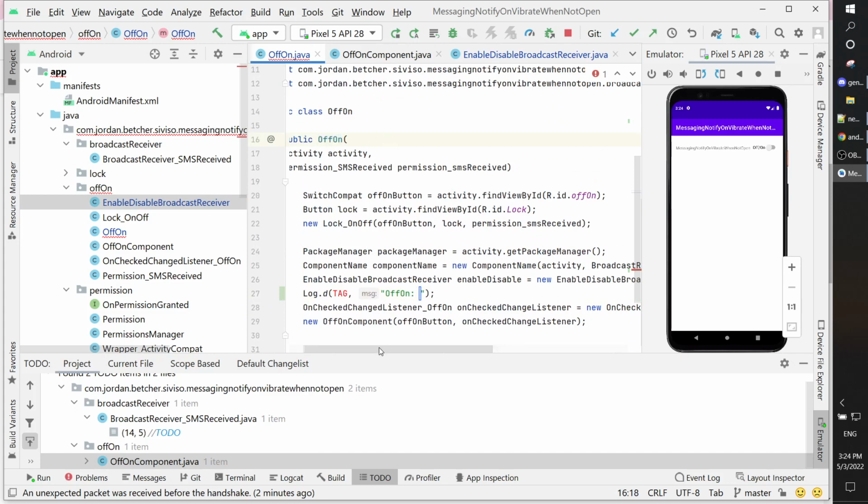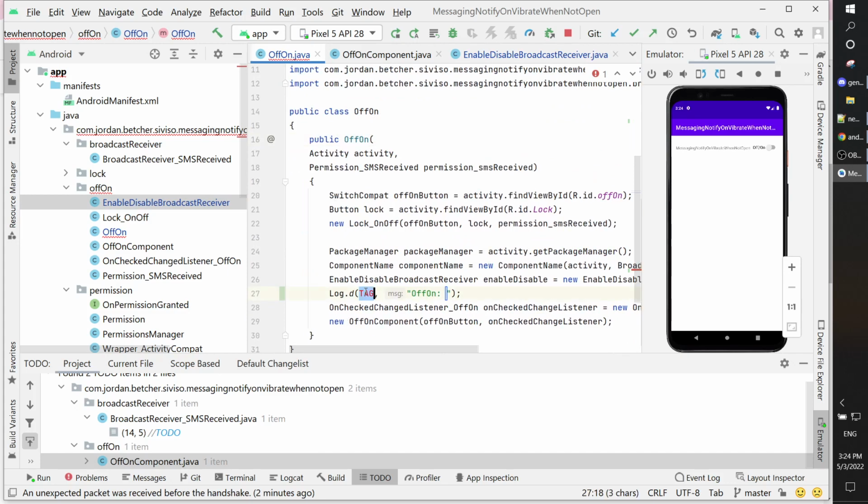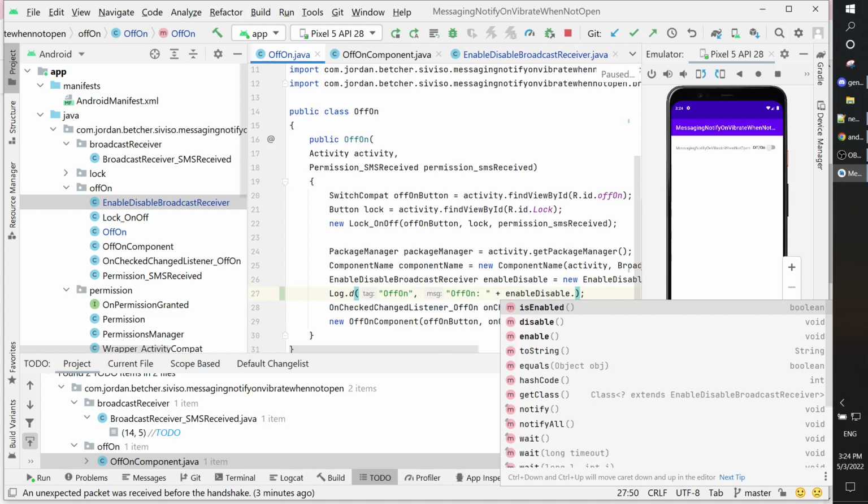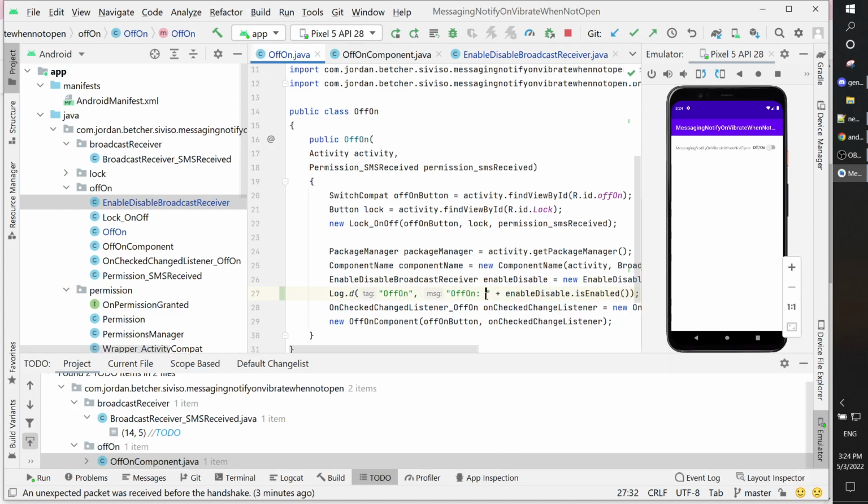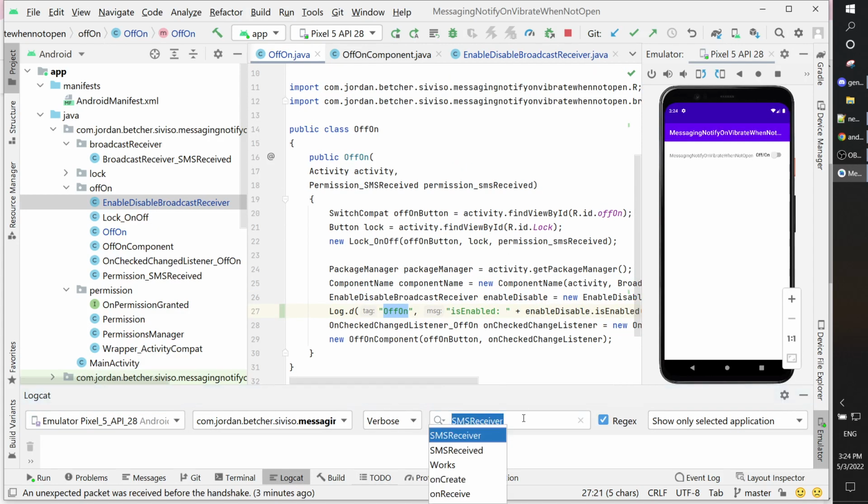And we'll call this the, well, yeah, just one line of code. We're just testing if it is or not. Dot is enabled. So is enabled. Right. And let's put that into logcat. Control V, come on.